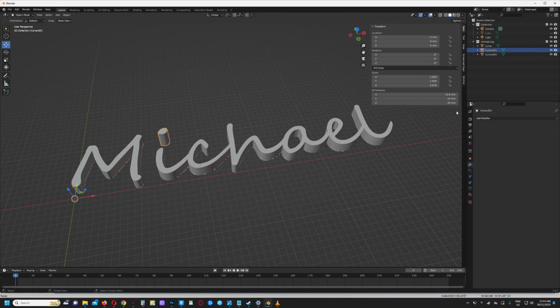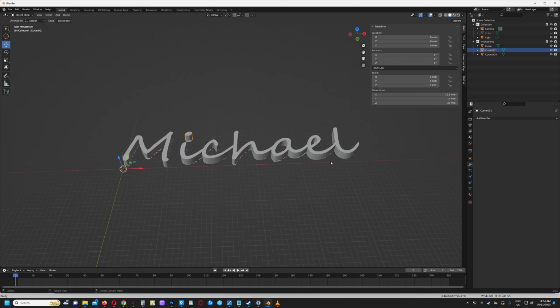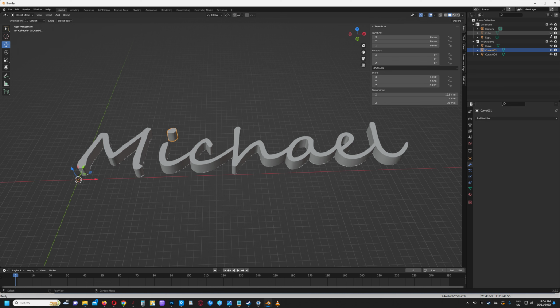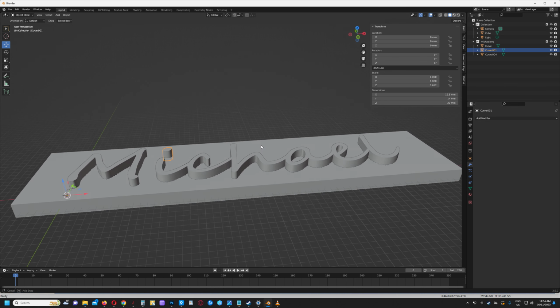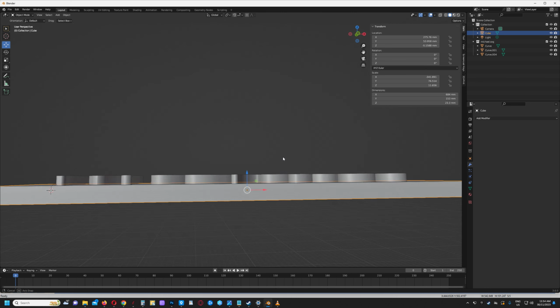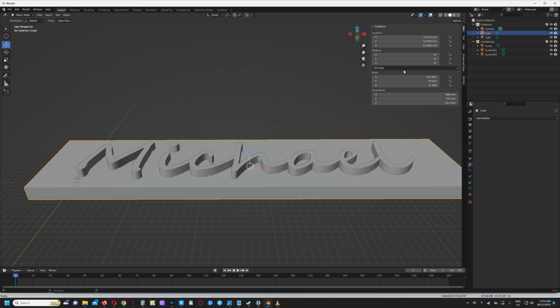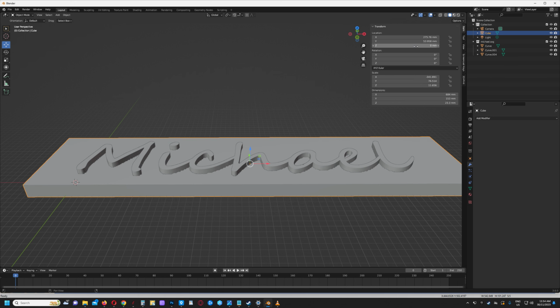Okay, just going to change the height of this one to 20. Right, so we've got our writing. Just going to turn this back on, the border. Now, the location of this, so the z-axis is -5. I might change that to 0. So this outside border is laying flat on the grid.